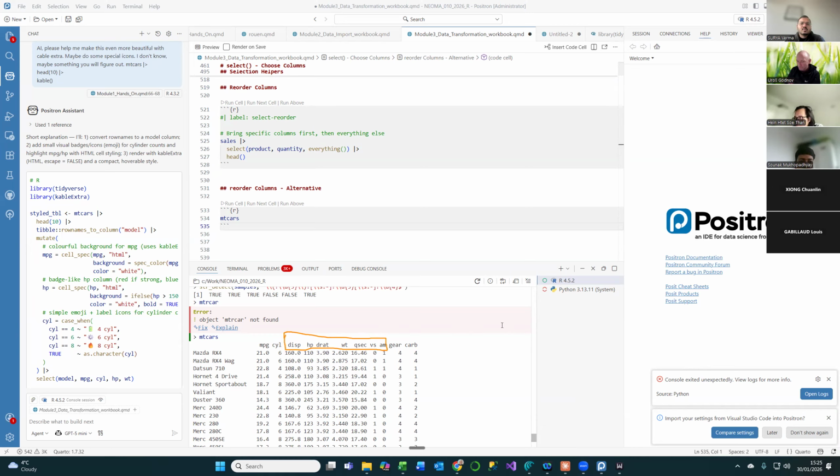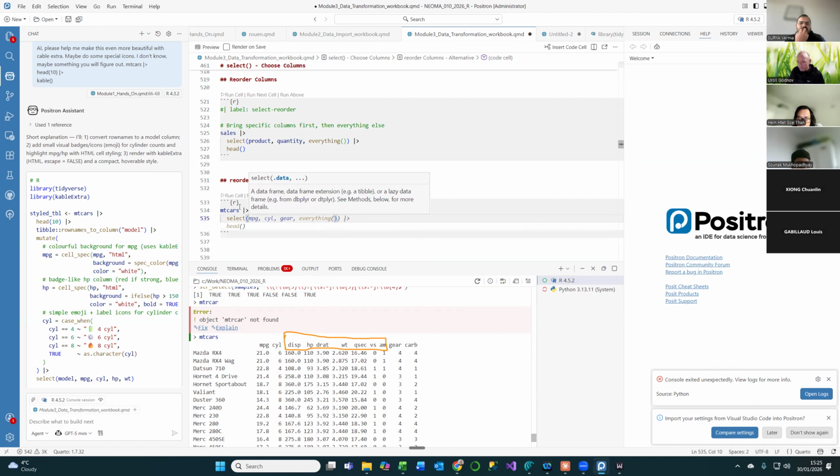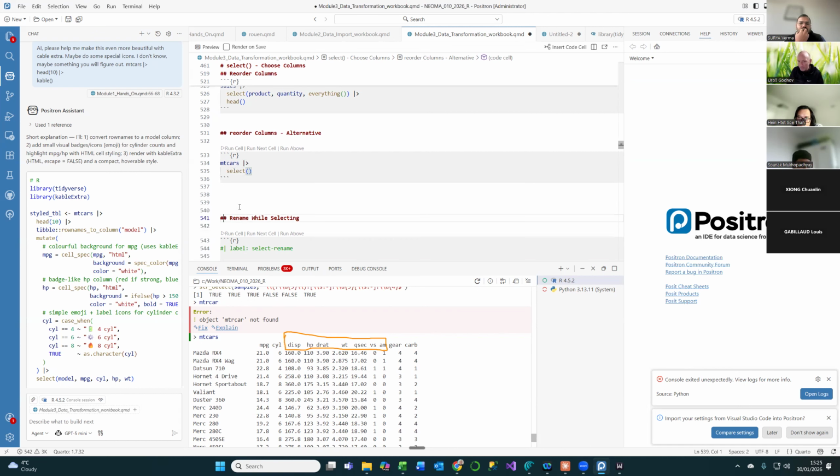Hi, Professor. We should use bracket and quotation mark. Why? It's a data frame. Yes, a data frame, okay. Then we'll go with select. So how would you now select all these columns?